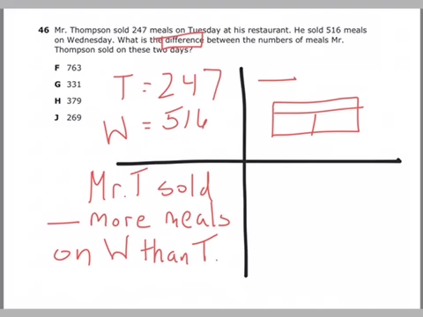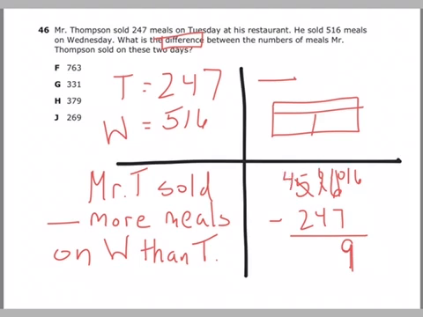So to compute 516 minus 247, we cannot take 7 from 6, so we regroup, bring over 10 ones units, 10 plus 6 gives us 16, 16 minus 7 gives us 9. Then we can't take 4 away from 0, so we regroup from the hundreds place, which gives us 4 hundreds, and brings over 10 tens rods. 10 minus 4 gives us 6, and 4 minus 2 gives us 2.